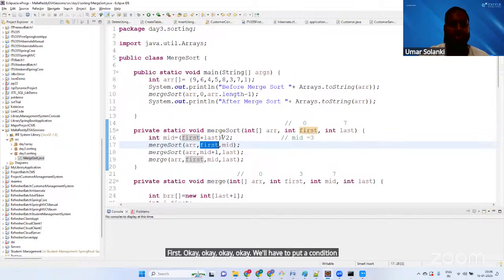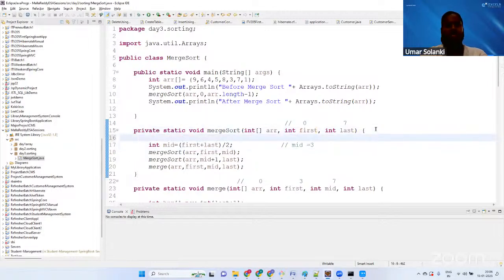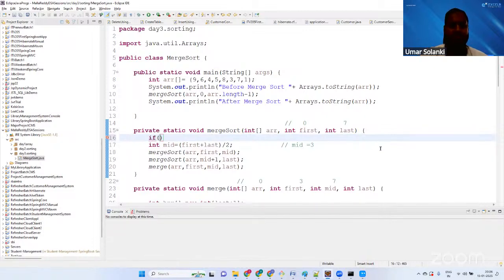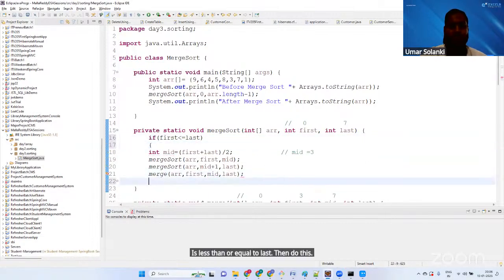There should always be a condition for a recursion. So we'll put this: if my first is less than or equal to last, then do this. So my first should be less than or equal to last, and only then will we do this.